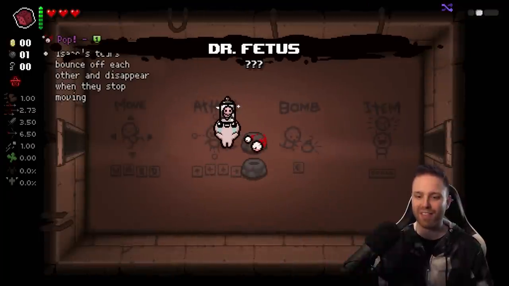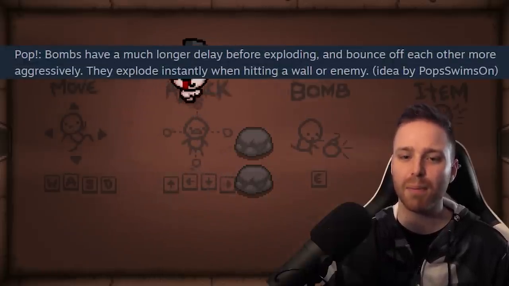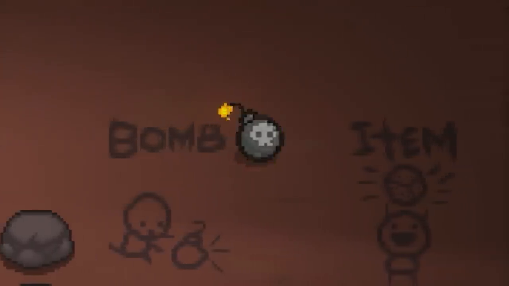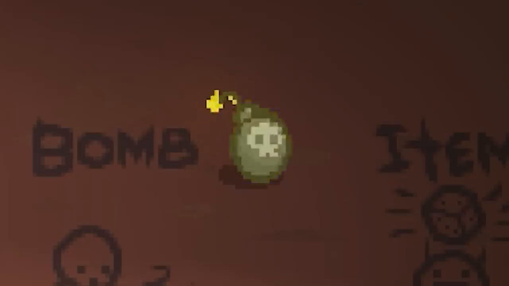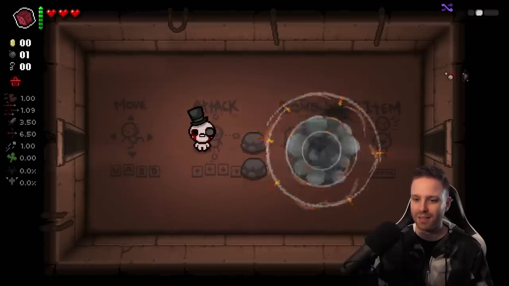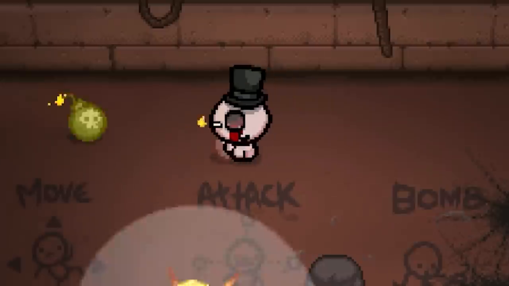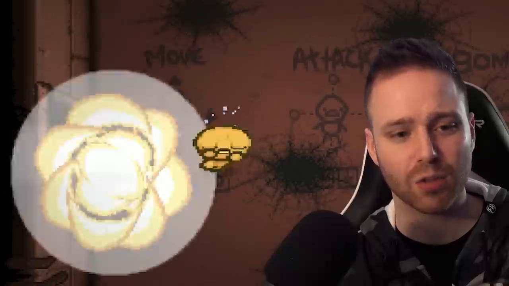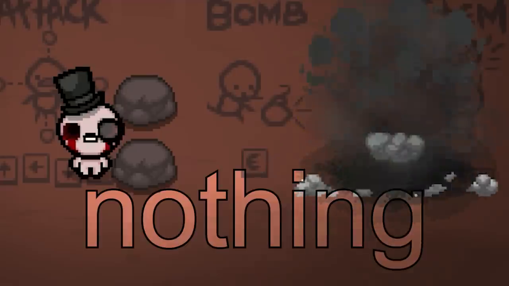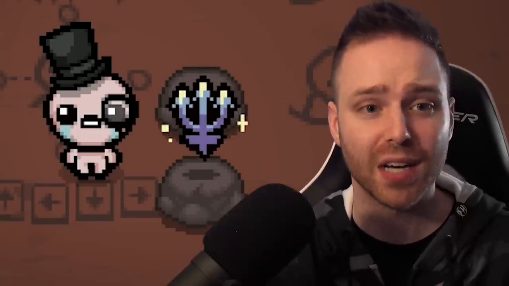Next up, one of my favorites, Pop. Bombs have much longer delay before exploding and bounce off of each other. All right, it's not that long, but pretty long. Oh, okay, yeah, they really do bounce off each other, wow. And then they explode on contact with myself. Unmodded? Nothing.